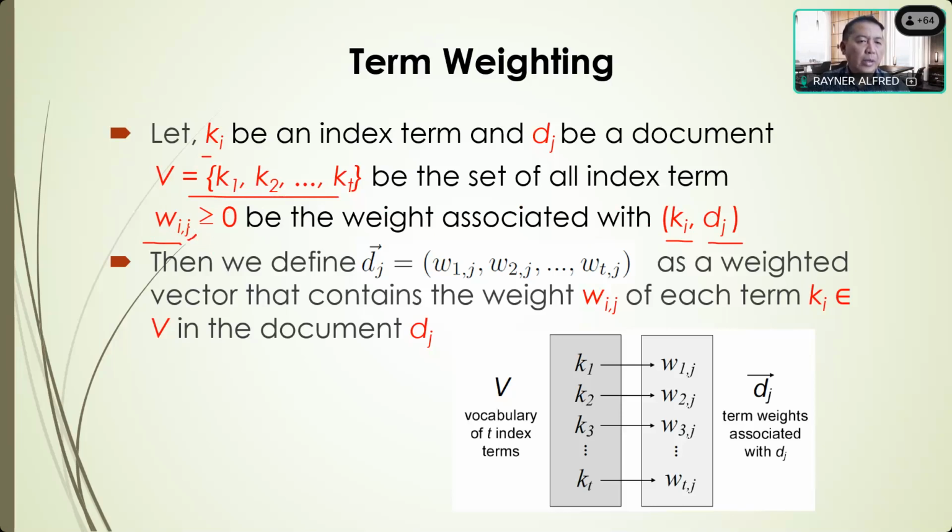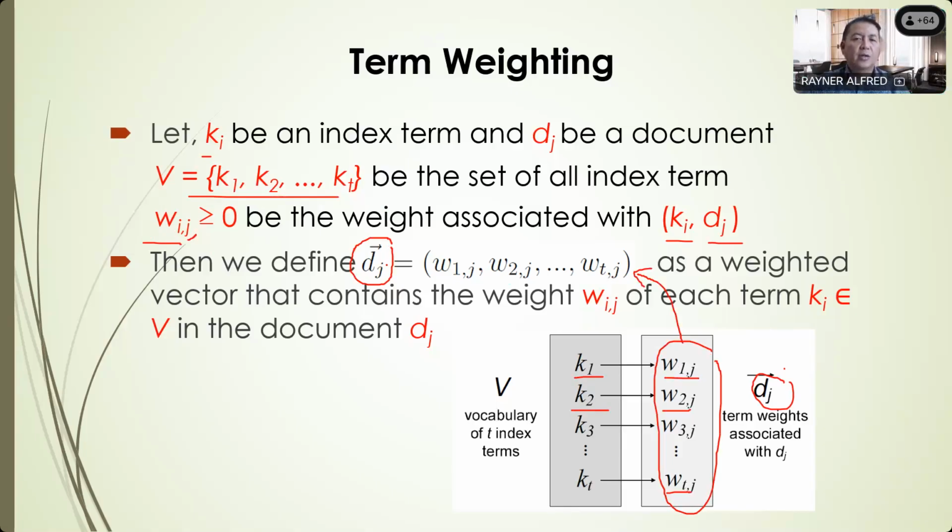When we say we have the weight of the keyword, we will have a document. So this is a vector that represents the weight of each individual keyword that we have in the document. For example, this one is document d_j. For keyword 1, what is the weight? And keyword 2, what is the weight? And so on until we have keyword t. All of them are in document j. That's why we use this vector to represent each individual document.